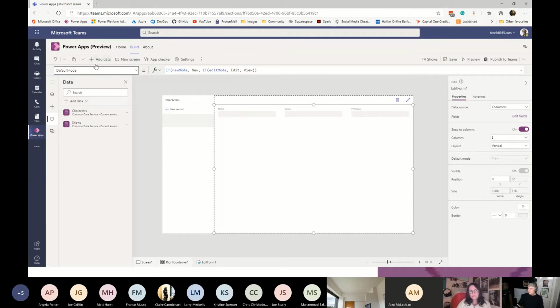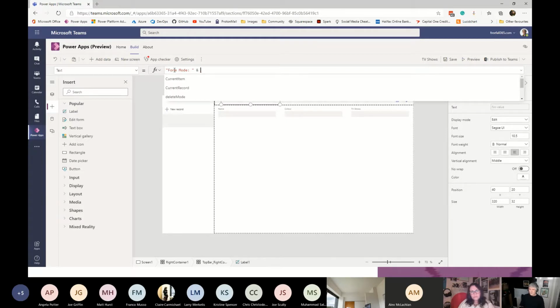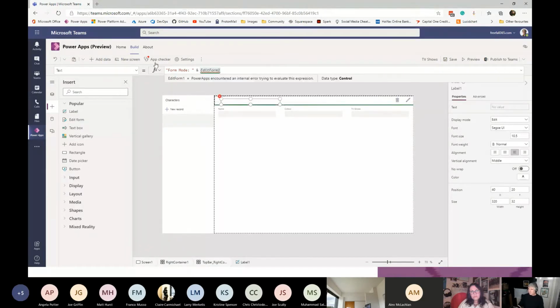And we'll add a label just so we can see what's happening. At the top here, let's just put form mode. Just make things a bit more visible. The name of our form is edit form 1.